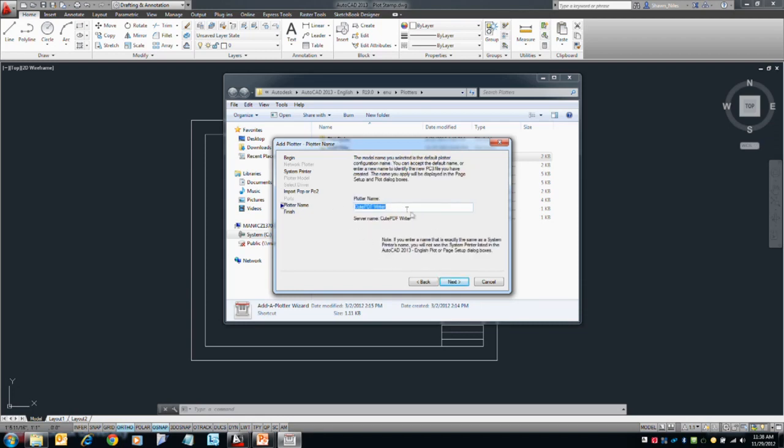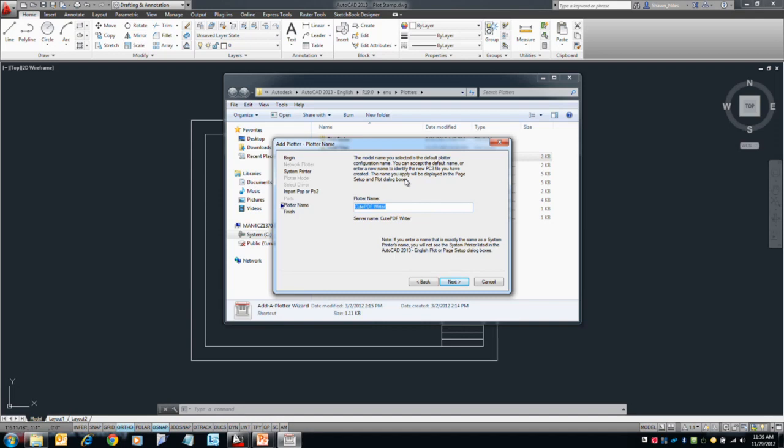This is where you can choose your plotter name. This name is the name you're going to see in your AutoCAD plot dialog box drop-down window when you go to choose your plotter. So this is important, especially if you're making multiple PC3s for the same device. So if you have a printer called Second Floor LaserJet, you may not want to call this Second Floor LaserJet if you're going to be creating multiple ones, because then it's going to be confusing what each one does.